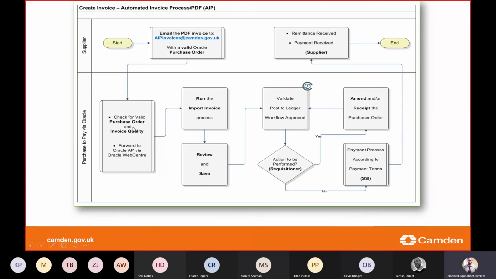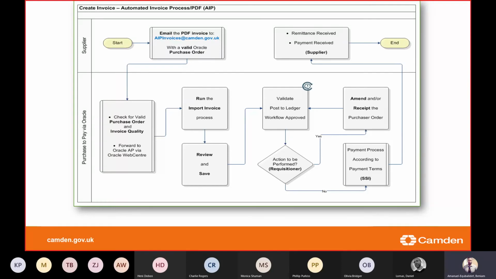One thing I forgot to mention, but luckily Daniel's actually mentioned in terms of the system, is when your invoice is being forwarded into the Oracle Web Center, it's the same technology that you would have known with Finastra, OCR. So there is an optical character recognition picking off all the specific details from your invoices.